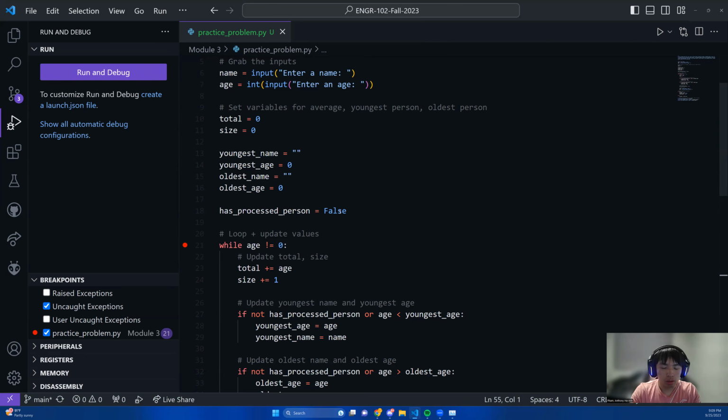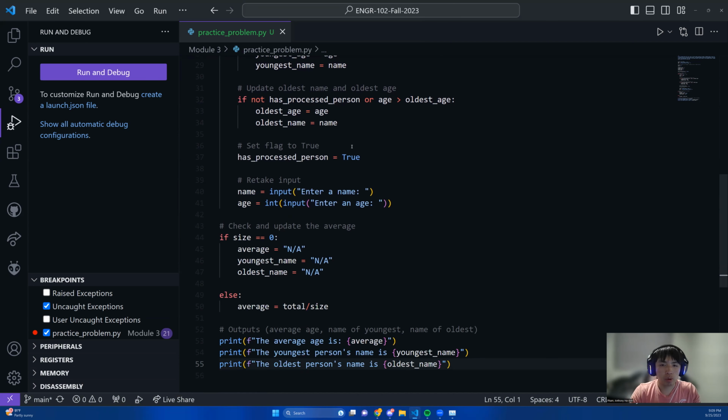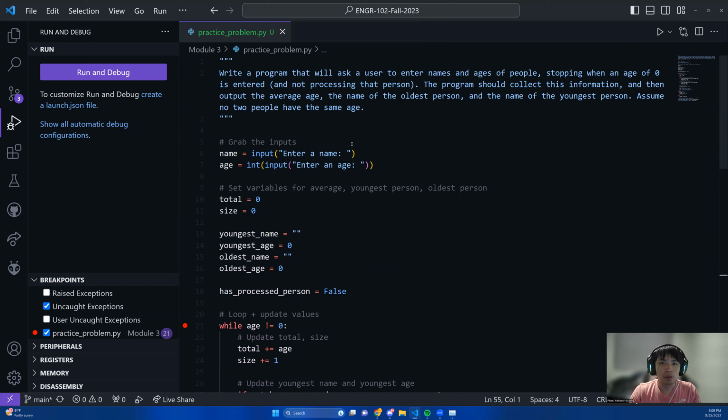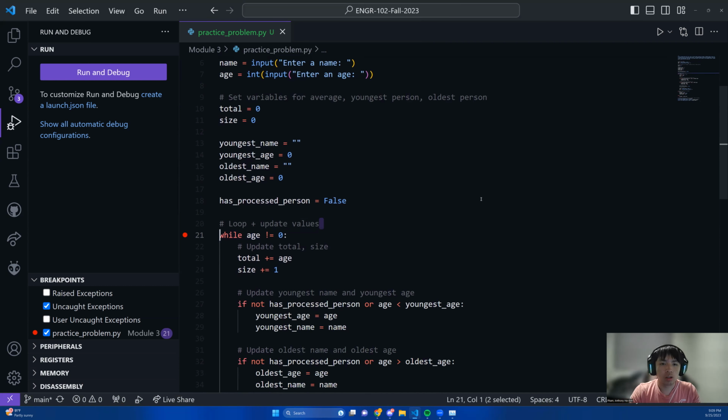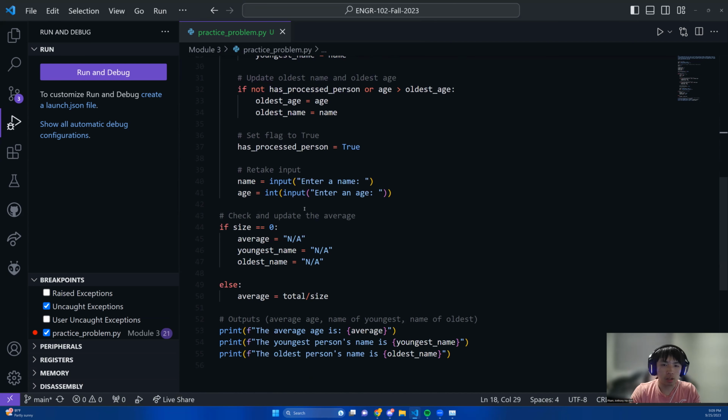For labs and homeworks, when you have the luxury of a debugger and paper and time, you really should take your time to read the prompt carefully, plan it correctly, make your framework with the comments, plug in the code, and make your test cases. Think about the different typical edge and corner cases, make sure your code addresses them all, and then run them through some tests. And if you want to be super sure, you can run through the debugger, or if you have any problems, also run through the debugger and see where something went wrong.